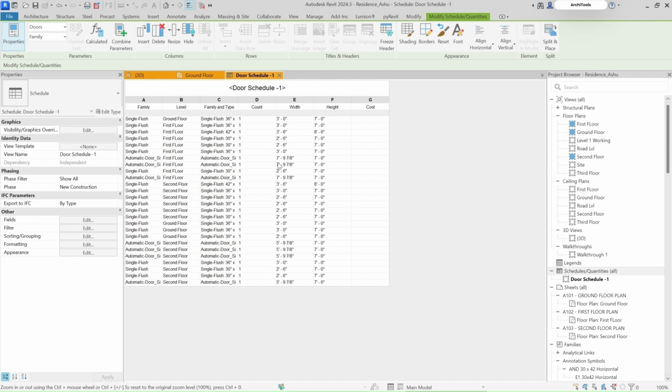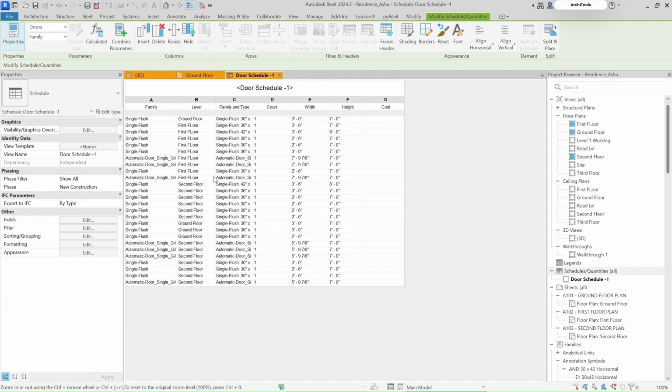Let's see how this list has been created. So this is the list that is created, and we have different levels in the project. Currently I have up till the second floor in my project, so it is showing all the doors from the ground floor till the second floor. Now the next thing you would observe is that it is showing the count in a singular manner. That means every item is counted as singular based on its placement. So how can we arrange our total count based on the door types we have?